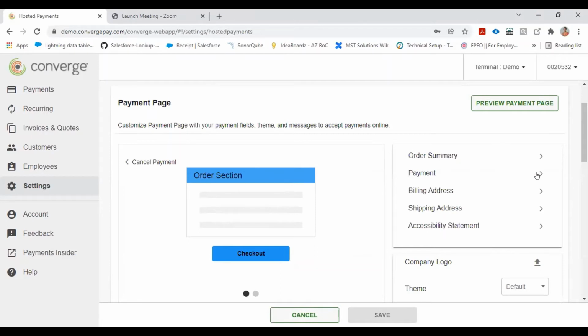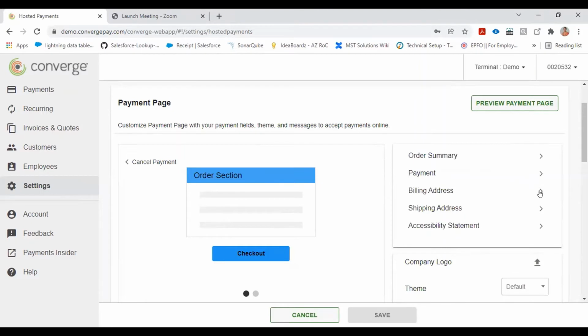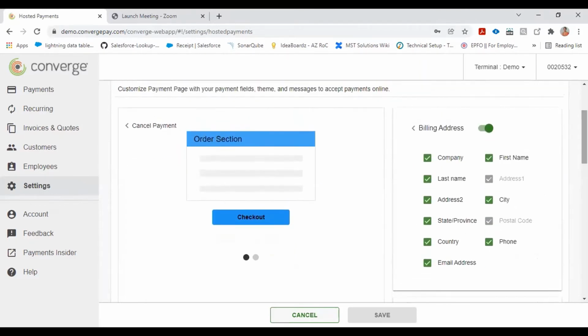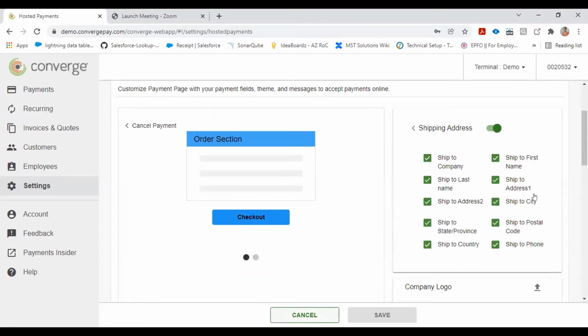And we have the payment options, like what payments we are accepting, such as credit card, gift card, check, and so on. We can select the options here. Under the billing address, we can select which fields we need to show in the billing address section. The shipping address is similar to the billing address.